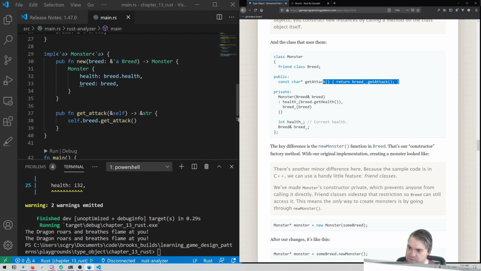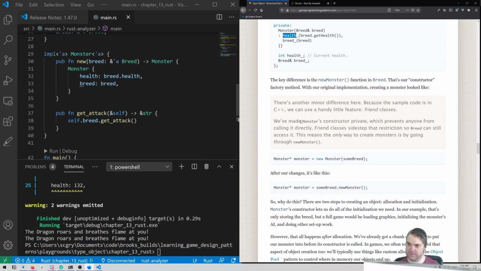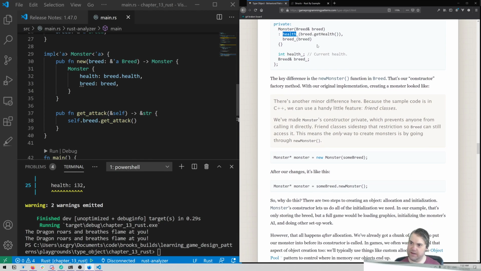Get attack returns breed attack, and the monster is still dealing with getting. We still have our constructor that's storing the health separately, and then the breed getting the attack string. Okay, that's fine.